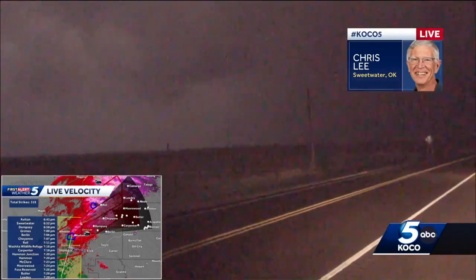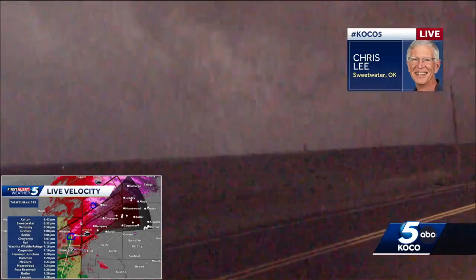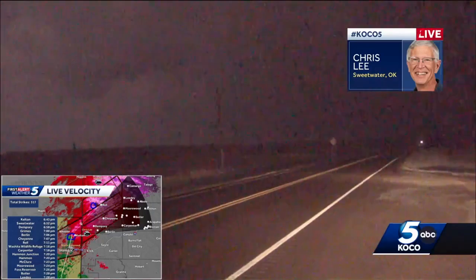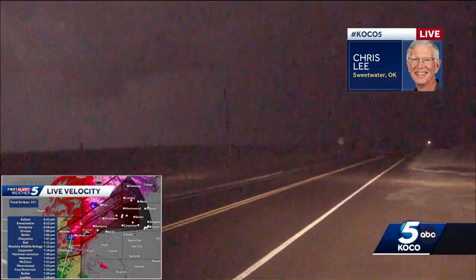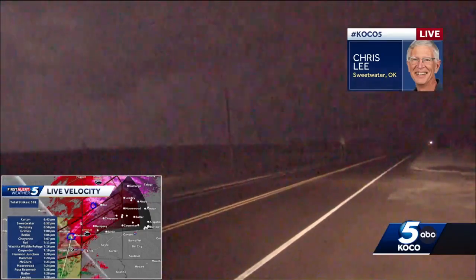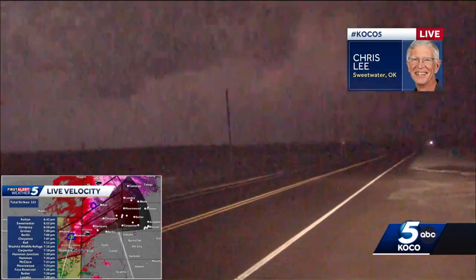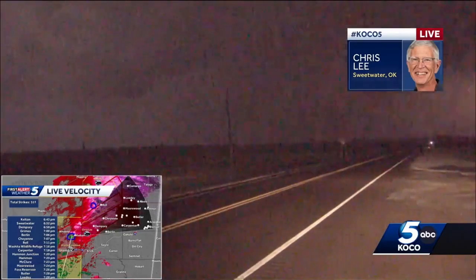So we've been kind of watching this storm. Michael was showing you the lowering just a little bit. That's the same storm. It's moved off of I-40 and now coming a little bit north as it moves east. But it is moving very rapidly, and you can see a lot of lightning with it. So we're getting a pretty good view of what it's doing. Don't see anything on the ground right now, but it's certainly showing a lot of rotation on radar and some pretty good size hail and wind with it also, Damon.